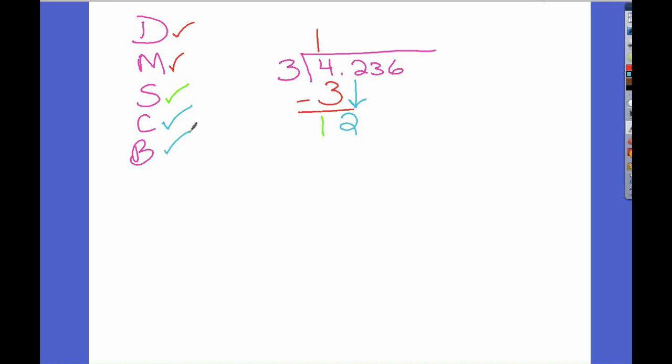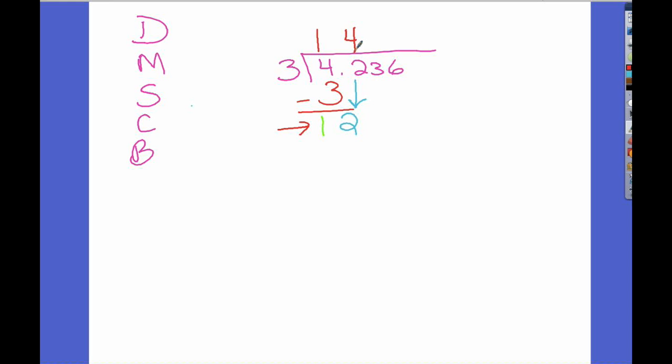And I'm going to check that. Now what do I need to do? I'm going to erase my check marks because I get to do what, everybody? What do you think I get to do? Start over until I run out of numbers, right? When I divide this time, am I going to say how many times does 3 go into 2? Am I going to ask how many times it goes into 42? What am I going to ask myself? How many times does 3 go into 12? So, everybody, how many times does 3 go into 12?